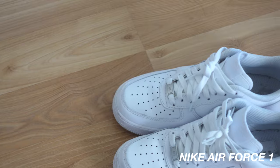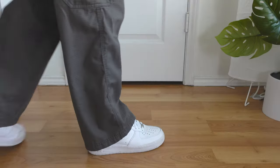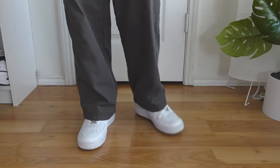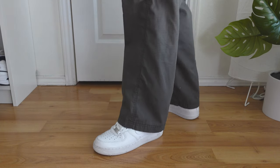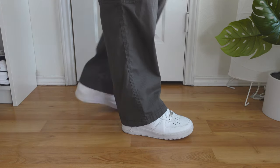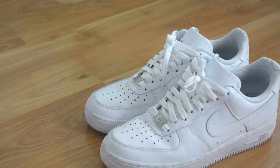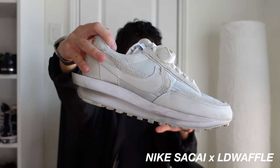The first shoe in my collection are my Nike Air Force Ones. I bought these in early 2020 and I used to wear them a lot, but now that my style has changed they mainly just sit on my shelf. These are probably the most popular sneakers in the world and are very versatile and easy to wear. If I ever had to wear these, I'd probably just wear them with some sweatpants to go pick up some groceries. I bought these for around one hundred dollars.